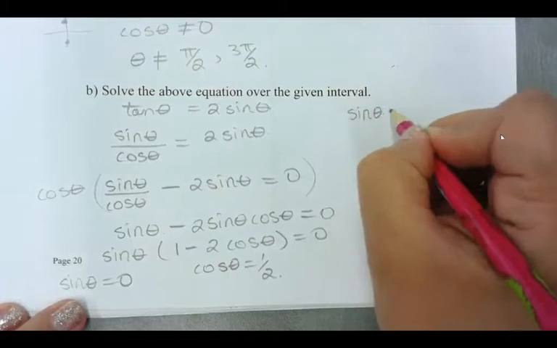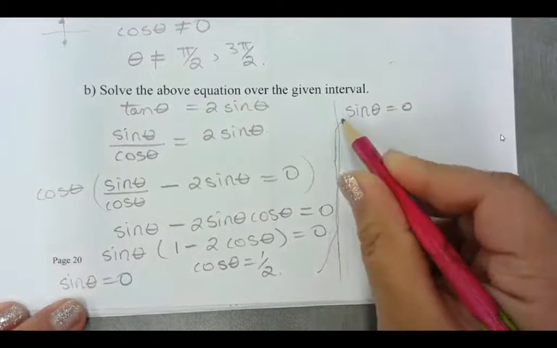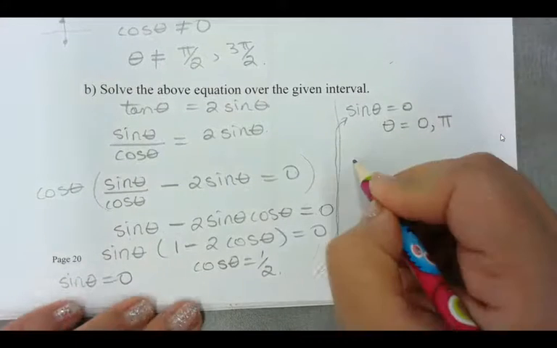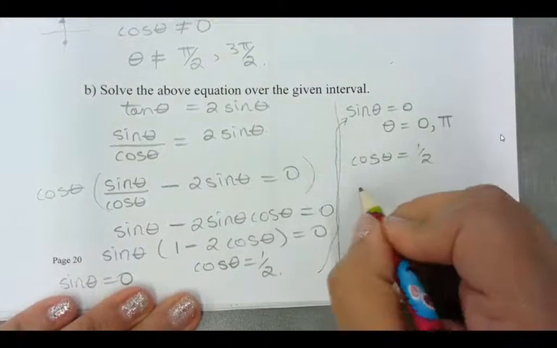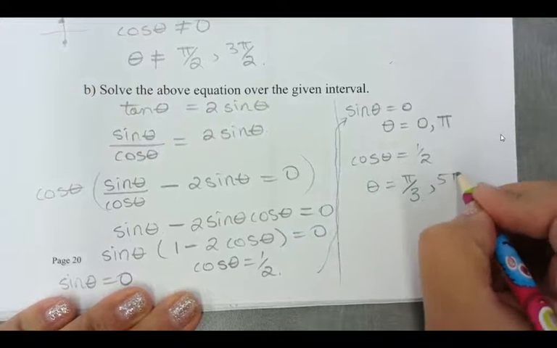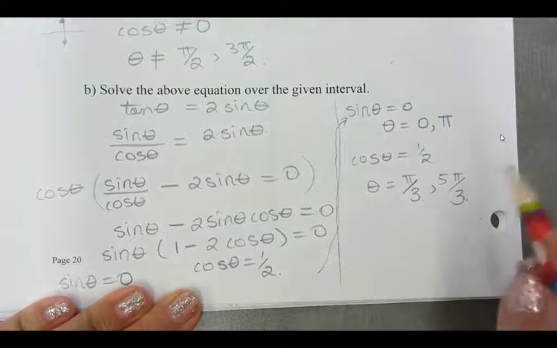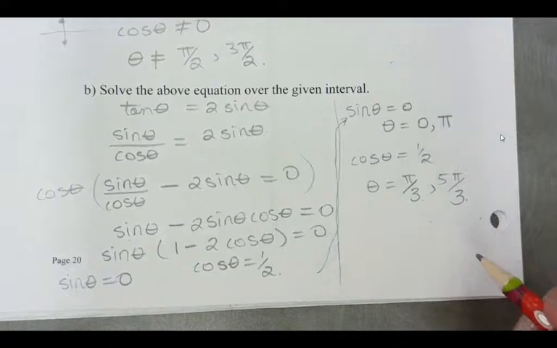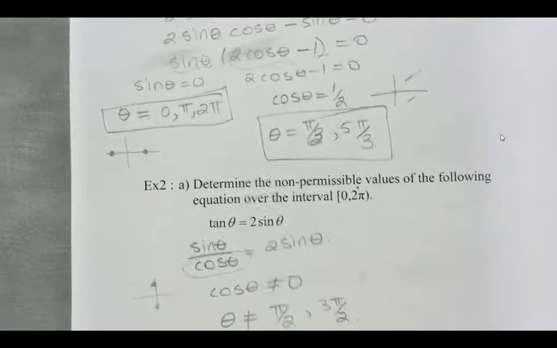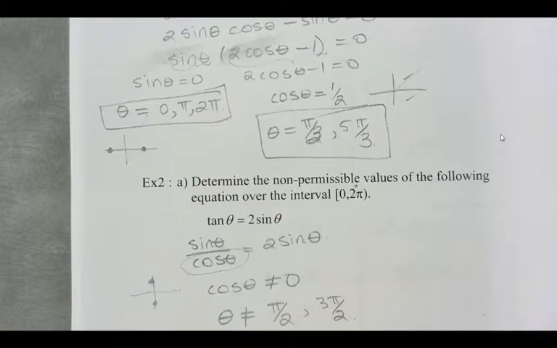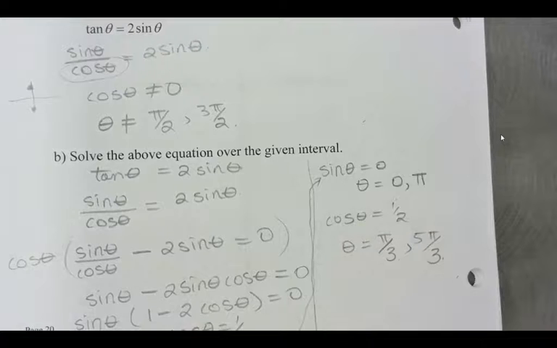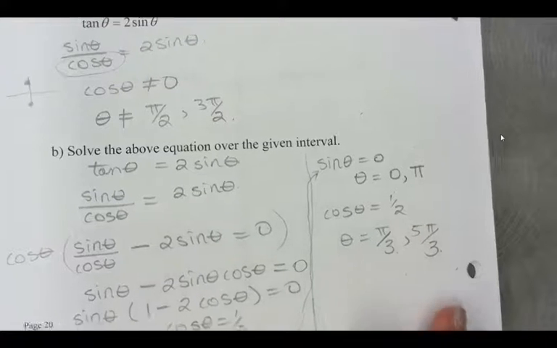Where is sine theta equal to zero? Theta is equal to zero and pi. And then for cos theta being a half, where is that true for theta? Pi by 3, we solved this earlier. And then 5 pi by 3. How is this solution similar to example one that we just did? And how is it different? In example one, we had zero pi, two pi for sine, but this time I just have zero and pi. How come? Because it doesn't include two pi in my interval. That's right. And that's the only reason why.